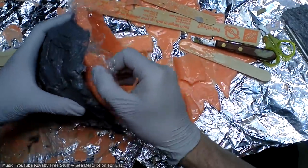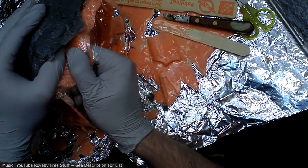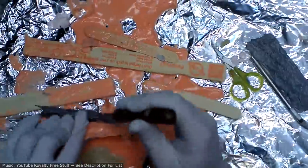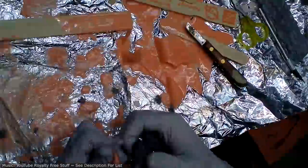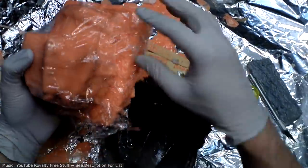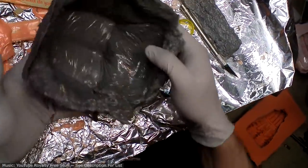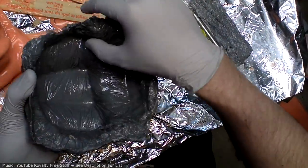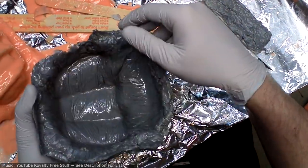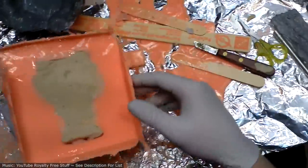Well, it looks like I got a little too aggressive with pushing the mother mold into some bit of an undercut there. I'm trying to find an angle that I can pry it without accidentally tearing the mold. All right. Looks relatively unscathed. Yeah, I think what I'll do is I'll go in and sand some of these edges down where they're kind of rough and craggy from the crumpled up saran wrap, and make sure there's no serious overhangs.